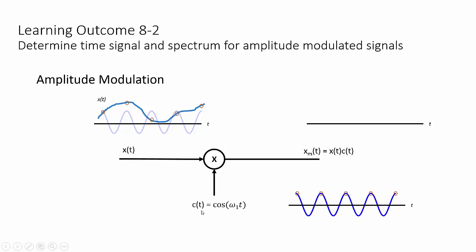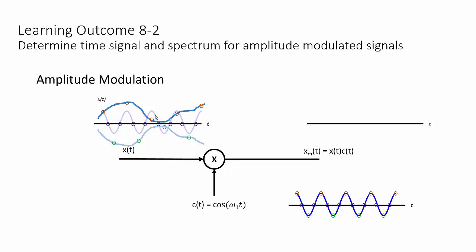Back to our modulating signal c of t, in between those amplitudes of 1, it has amplitudes of -1. -1 times our signal would be negative x of t. So at those points, we have the negative of x of t. In between all of these, our modulating signal has an amplitude of 0. 0 times anything is 0. So at all those places, our resulting signal will have an amplitude of 0.